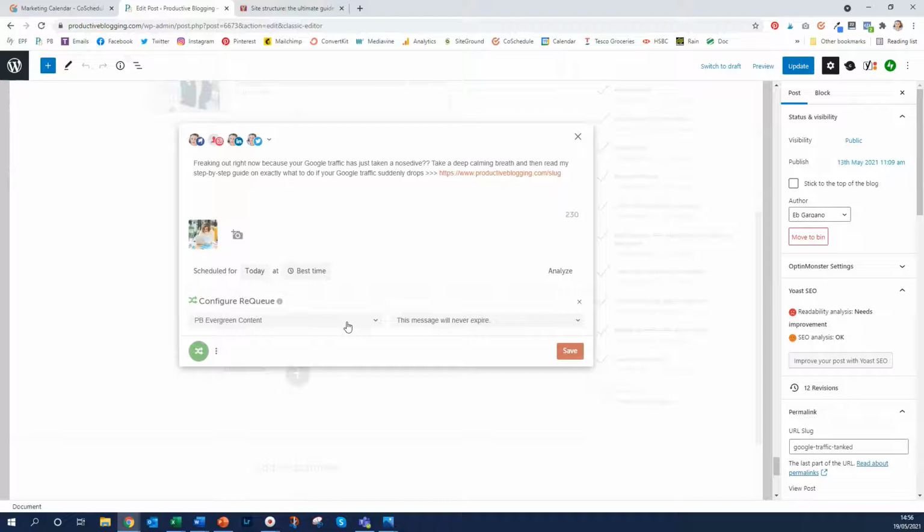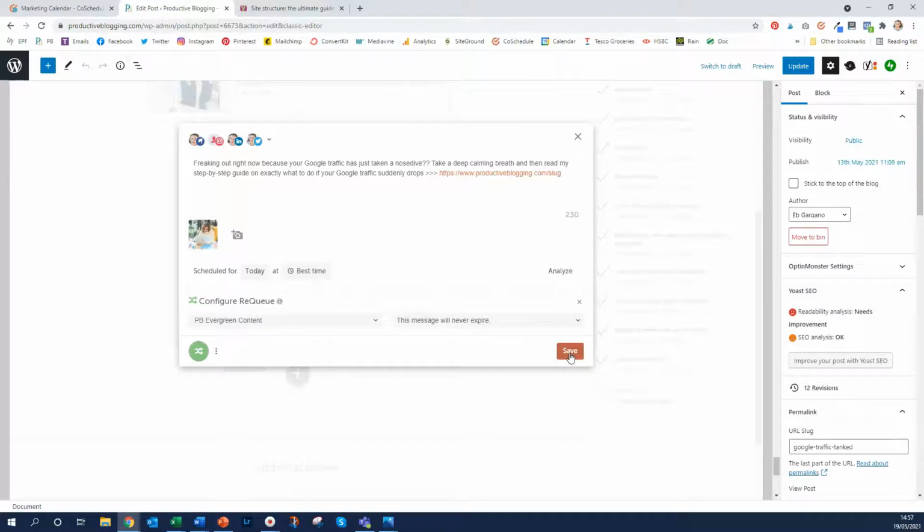They're not date dependent. It's not like I have a separate queue, for example, for Christmas, which only shares between November and December, but this is evergreen, this is all year round, so I'm going to add that to my evergreen queue. So when you're totally happy with the social media that you've got going there, you can then hit save.